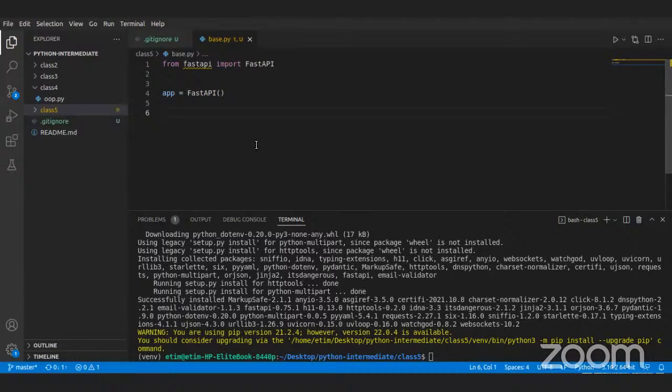Okay. Right. Then we want to create the root endpoint, like the base endpoint. If it was the front end, it's like the home page. But this is not front end, so it's not really a home page. It's something like the base endpoint. To do that, let me first write the function, async def root. This tells us that this is the root, and this function doesn't take any arguments. So let's return a simple hello world.